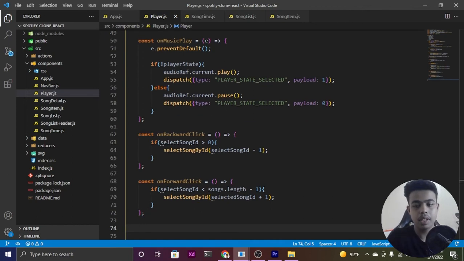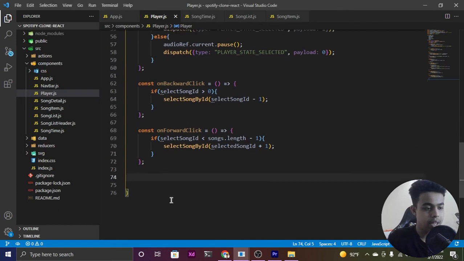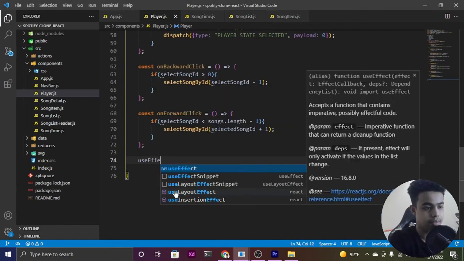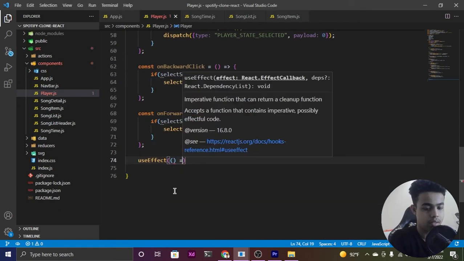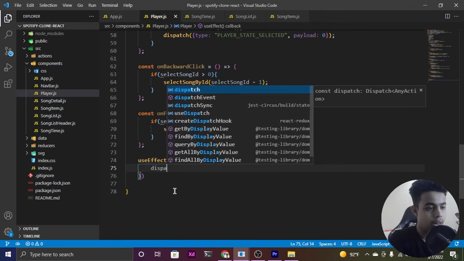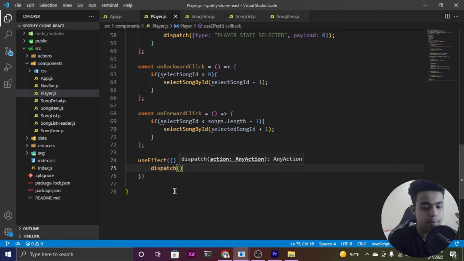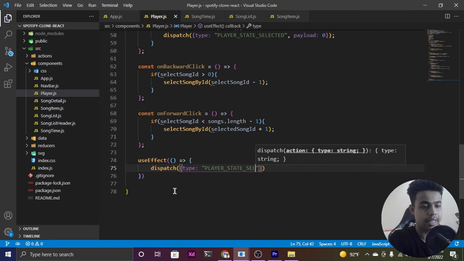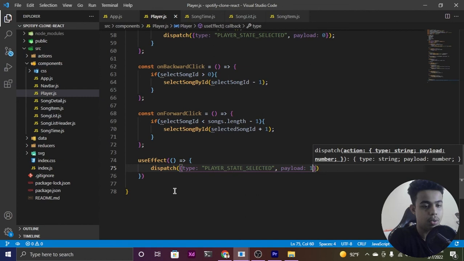Now we are going to be working on a useEffect hook. So let me create the useEffect over here. In this useEffect, I would like to have the dispatch over here, to which I would like to provide a type, player state selected, and I would like to set my payload to 1.